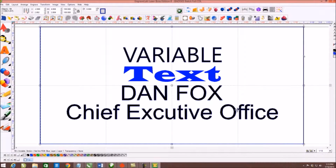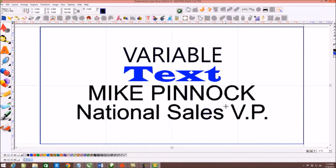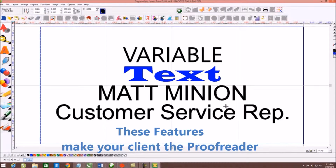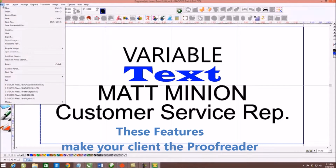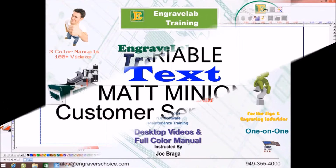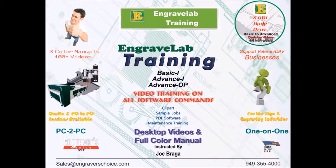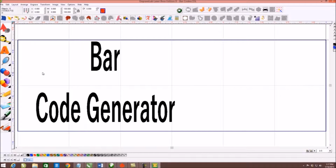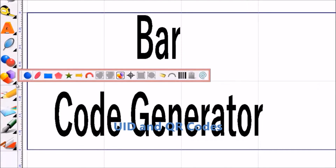You can use EngraveLab to run both rotary and laser engravers, applying single line fonts and job cost sheets to the process. You can bring graphics from Corel quickly into the EngraveLab packages for BOSS. There are video packages for EngraveLab and Corel that will assist you with your learning curve. Additionally, we can provide PC to PC and on-site training. The more you understand how easy this software is to run, the more money you will make with it.